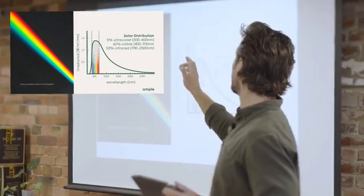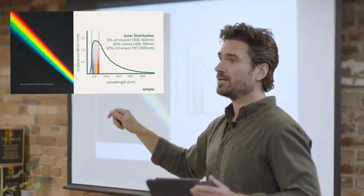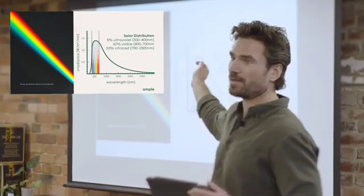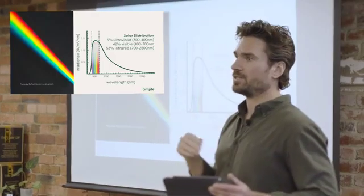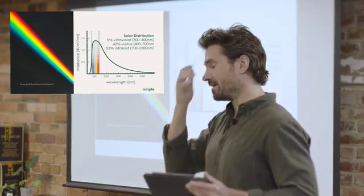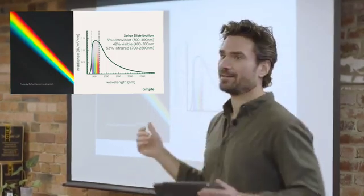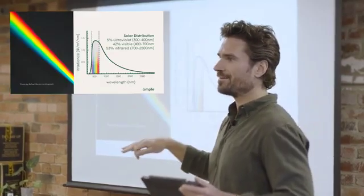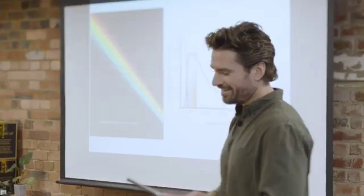When you go above 700 nanometers, you get into your infrared range, and then all the way up to microwaves. And if you go below 400 nanometers, that's when you get into your UV, your UVA, B and C, the stuff that's quite harmful to us. Fortunately, we've got the ozone layer that filters a lot of that out. Unfortunately, that's getting depleted, but that's another story.